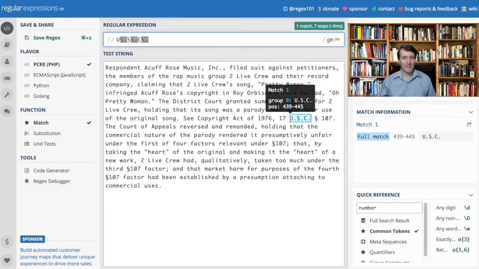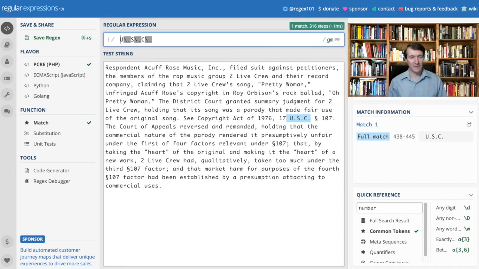But what I want to do is capture all of the information there. I know that it's always going to be preceded by a space in front of it, right? And there should be some number in front of it. All right, that number there, I caught the 7, but I want to catch all of the number. Well, actually, there are some other quantifiers that would help. You can do a plus, which is going to be anything between 1 and infinity. And so I can catch that number there. I know there's going to be a space, and then there's going to be that special character section, right, and a space.